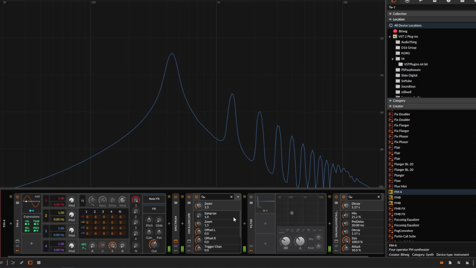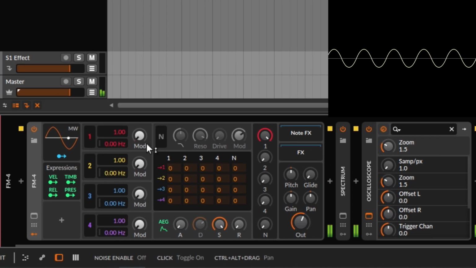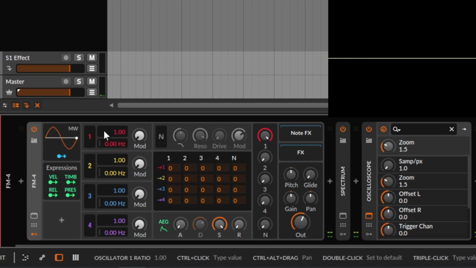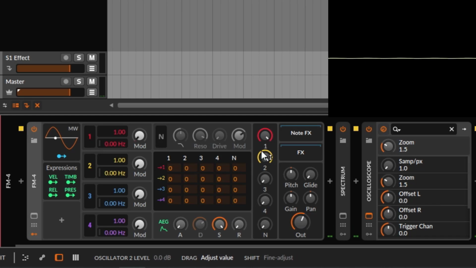Pretty cool. Gonna go back and just bring the oscilloscope. Now, of course, the whole point of all of this is that we can run 4 at the same time. And with the ratio controls, we can detune them and just get different sounds. So right now we get the sine wave. What happens if I want to bring the number 2? I'm going to go and bring the number 2, all right? So what is the problem? I'm just getting pretty much nothing, right? Just getting silence. It's because, of course, it's the same sound.